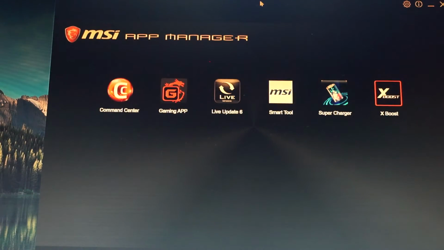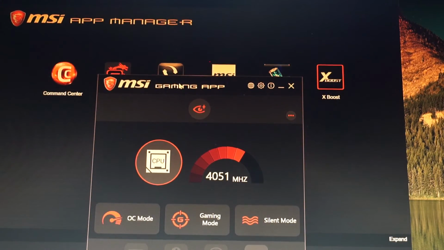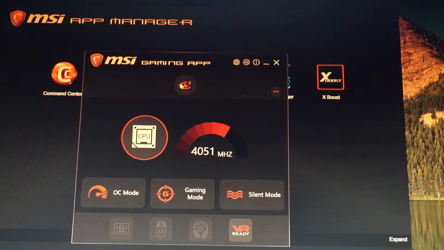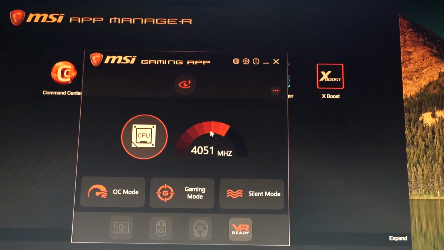This should be the MSI gaming app. This is really familiar to me, just like in my previous GTX 1070. Here we have the OC mode, gaming mode and silent mode, but this we can access also from the Dragon Center of the card.